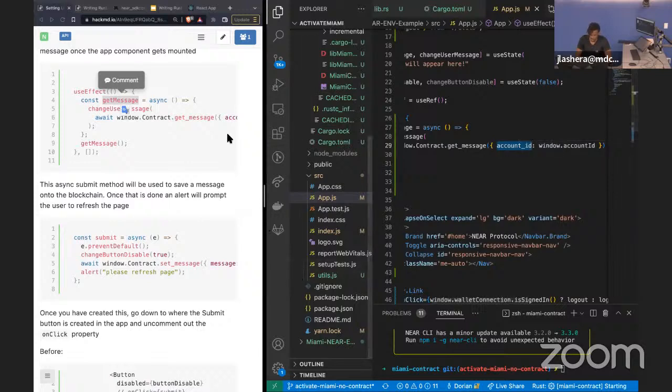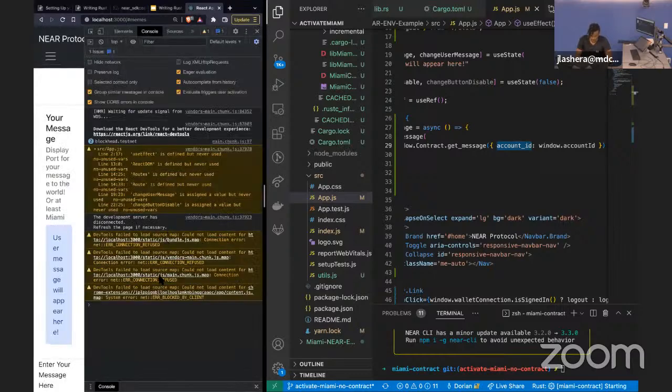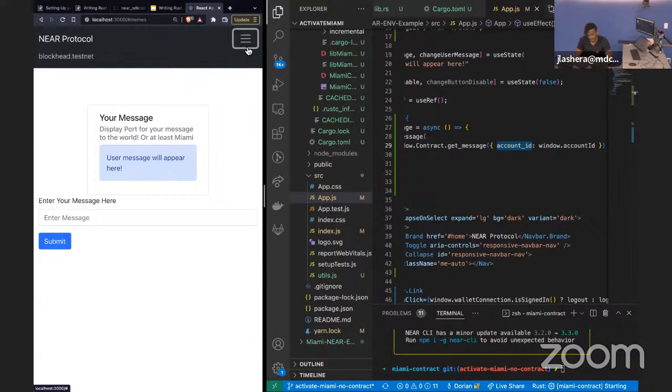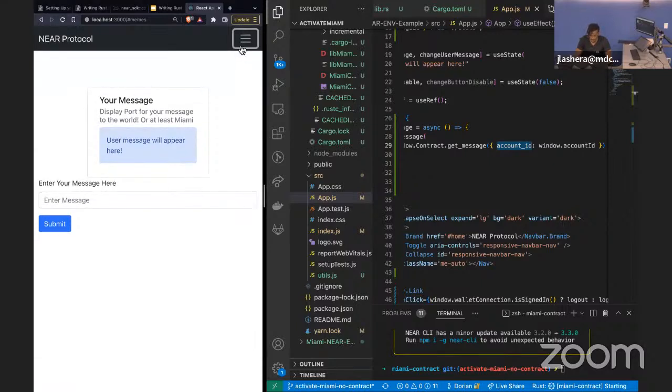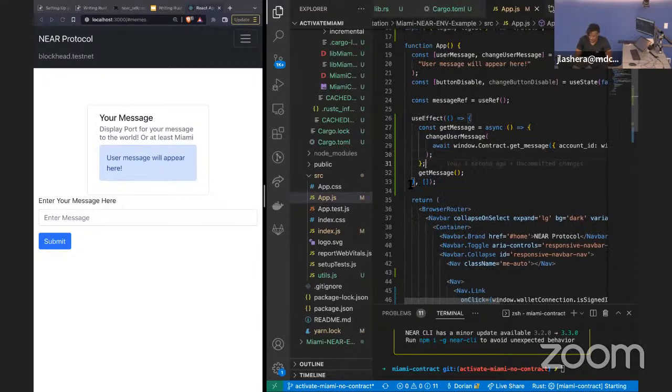If I were to type this into the terminal here, near account ID returns blockhead.testnet. So blockhead.testnet. Then save that.